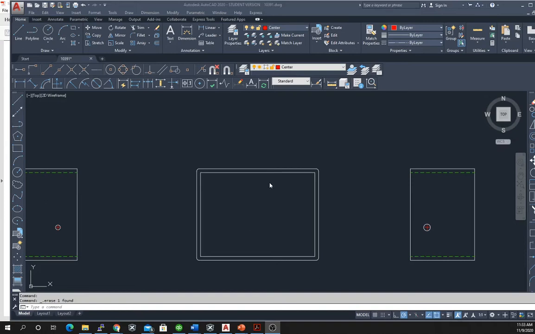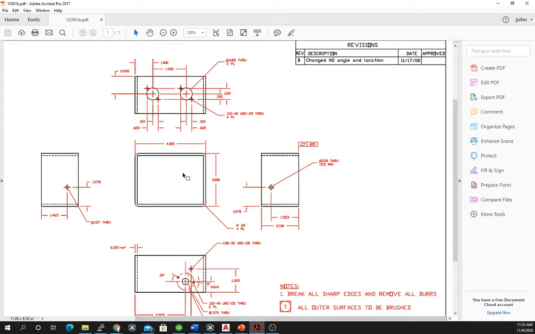Okay, so we're going to start dimensioning our 10391 drawing. And for the most part, we're going to use the PowerPoint rules that we talked about last week. So if we look at our drawing, we're just going to start here in the middle. We have our 4 inches and our 3 inches. However, remember how the rule was you want to try to dimension on adjacent drawings. So this 3 inches, we're actually going to move over here.